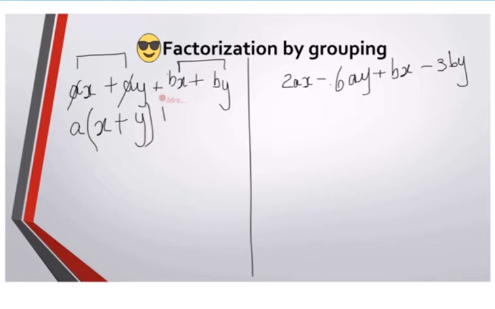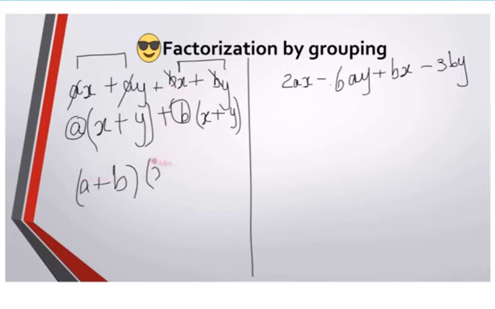Let's move on to the second pair. What is common in our second pair? B is common, so we factorize out B. We put the b on the outside. Are there any more common terms? No. So we're going to put the remaining terms on the inside. When we are finished doing this, we're going to factorize once again. What are the common terms here? We're going to put the outside terms a plus b in brackets, but we could also factorize out the bracket x plus y. It's common, so we can further factorize it once again. Alright, that's how it's going to be.